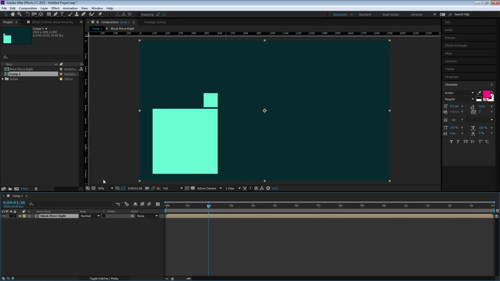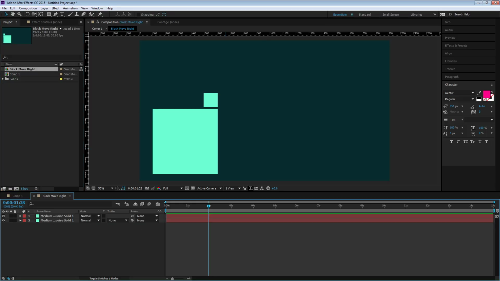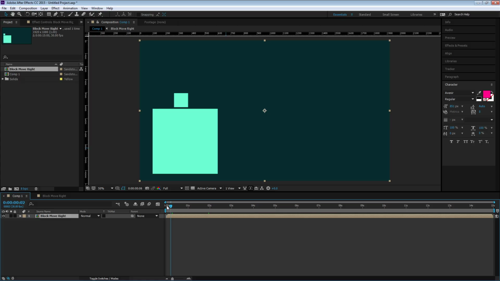We're going to hit OK. And what that's done is, you've noticed, it's collapsed all of our objects, or these two objects, into what's now called Block Move Right. It created a new composition up in our project window called Block Move Right. And our solids still exist. If we double click into this composition, we'll notice that the block movement still exists in here. It can still be animated and still be modified. But here on the top level in comp 1, you can see how it's arranged up here. So here's comp 1, and then within it is Block Move Right.